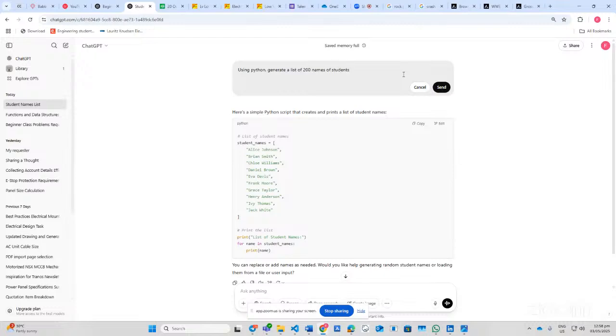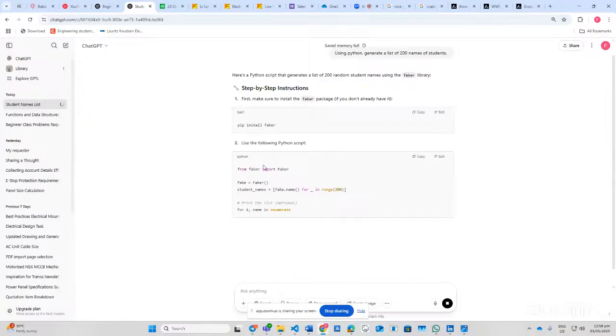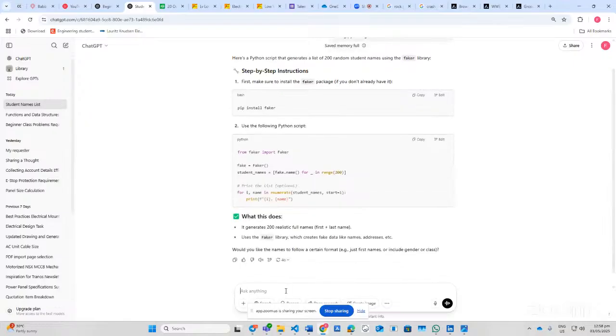People, name of student. Okay, that's fine. Let's see what's going to come up. What did it say? It's asking me to install a library. I'll just generate it manually.